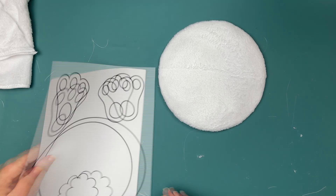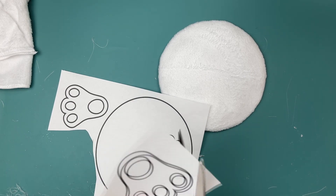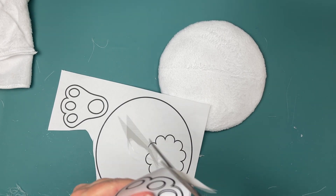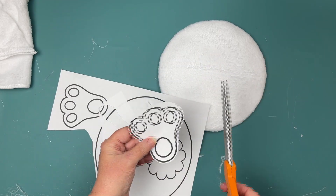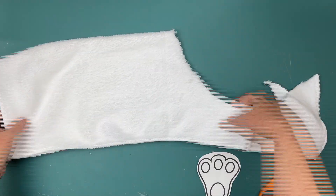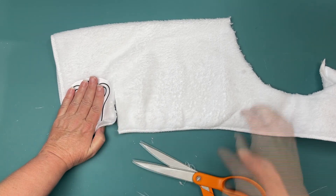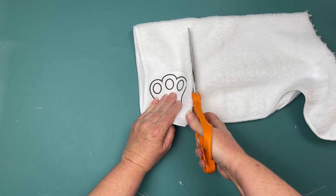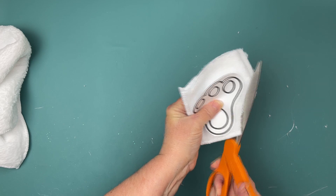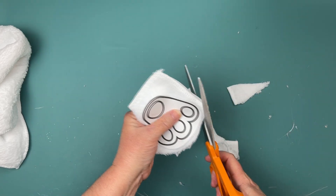The little pattern that I made was just in Illustrator — I looked at some images and came up with my own. I'm leaving a little bit of space around the feet because I don't think I made them big enough, and I didn't want to cut in between the toes because I thought that would be a little rough. So I just left a space around. You can sew them, but I'm just going to hot glue them. I cut myself a square and I'm cutting around, leaving a little bit more space, initially judging what I'm going to need.